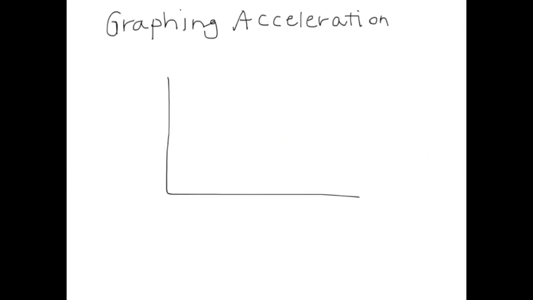So like velocity, acceleration can be represented on a graph. However, when we go to graph acceleration, instead of graphing position versus time, we're going to get rid of position, we'll be graphing velocity versus time. This makes it easy to find acceleration on a graph. So once again, we're going to use the slope of a graph to find the object's acceleration.